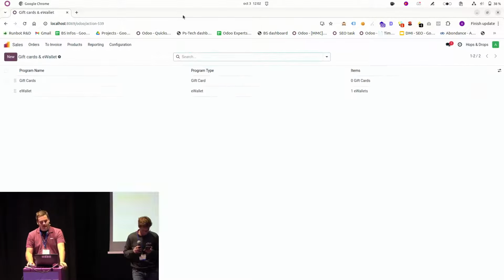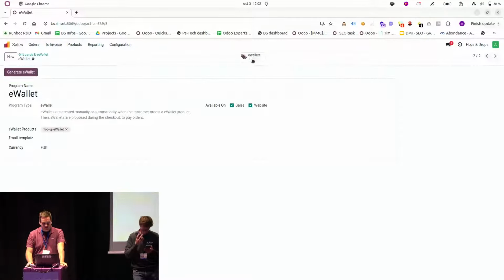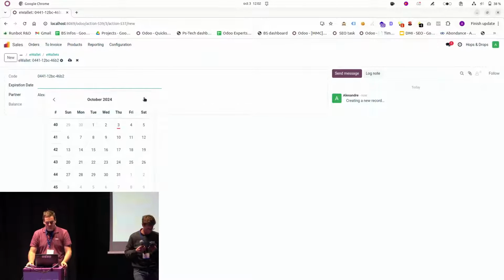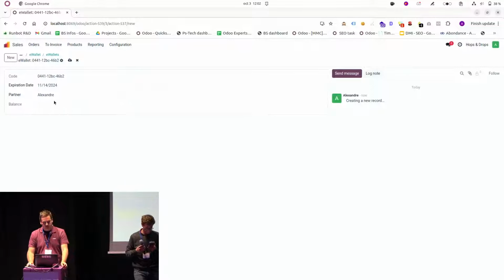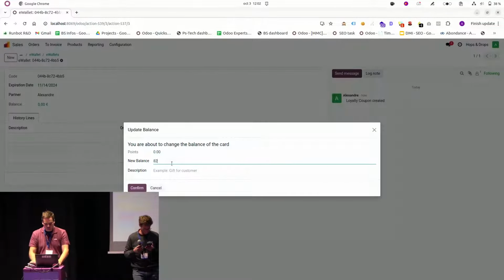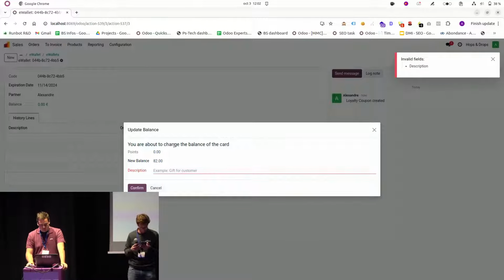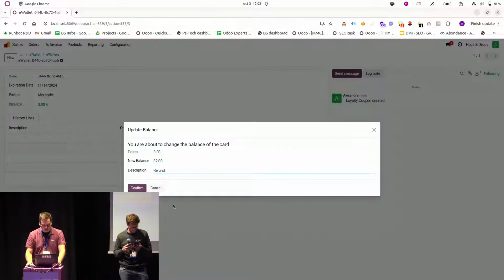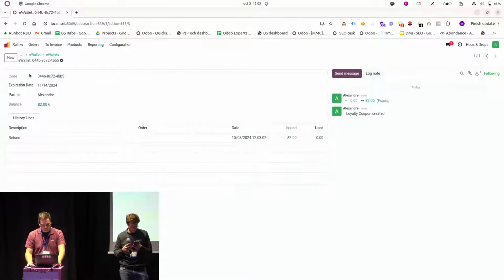So we can do it directly, but you have to create an e-wallet for this person manually, from what I know. So here you can just create and choose the partner and say to this person, you have 1 month to use the e-wallet. By doing that, you can give this person a balance of 82 euros with the description refund, and confirm. Yeah, that's it.